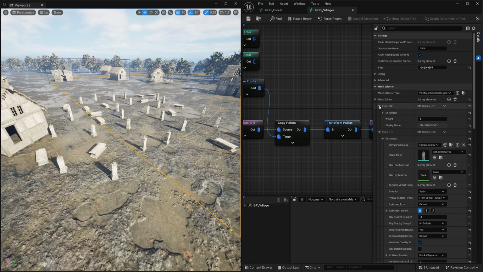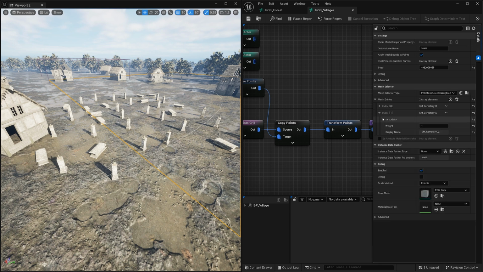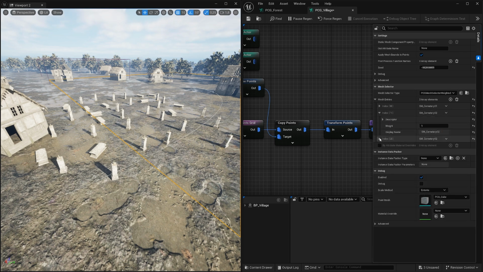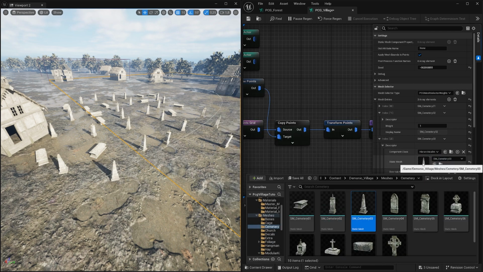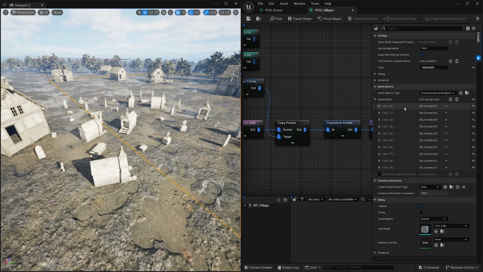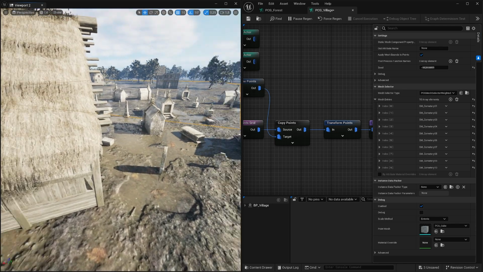Now, the only thing that I'm going to do, now that I'm going to pause the video, is just duplicate stuff and change the static mesh. So as you can see here, we have changed all the meshes to the different meshes that I had in the cemetery. So we have something like this.